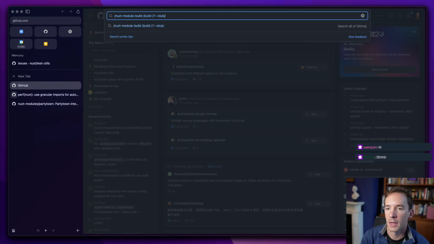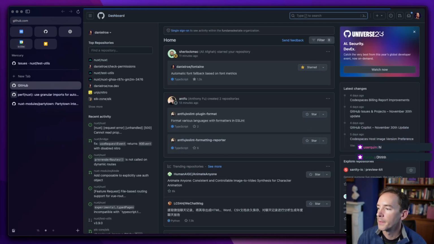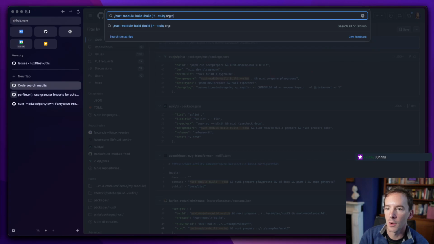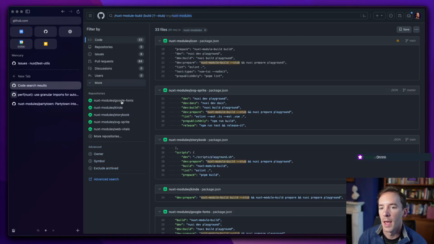So I can search for that pattern, and there might be a build, but there might also not be a build, right? The power of regular expressions in GitHub search is incredible. It's really neat. You can obviously do things like this as well. So I'm just searching the Nuxt modules org. Really, really useful.